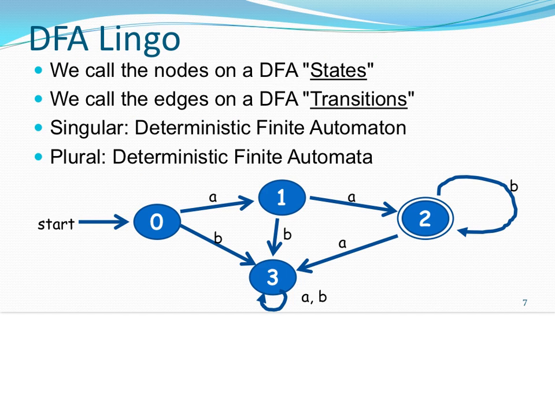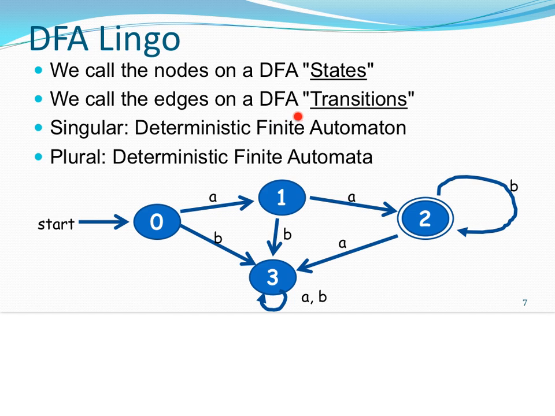Now, I should have mentioned this earlier. I've used these terms without actually explaining them to you, but when we talk about graphs, we usually talk about nodes and edges. When we talk about a DFA, we usually talk about states and transitions between the states. The truth is that if you call it a node, that's fine. I will not take points off. Don't worry, I know I'm nitpicky, but you can call it a node. If you're at a party and you want to talk to somebody about DFAs, call them states. You'll sound more professional.